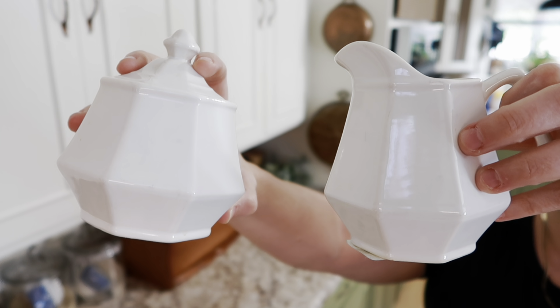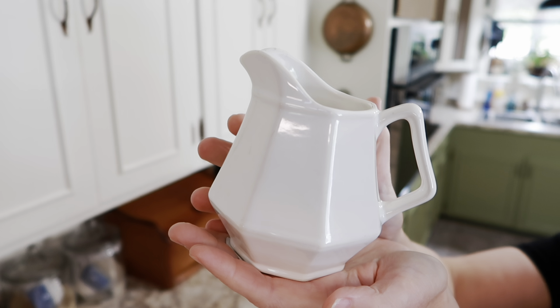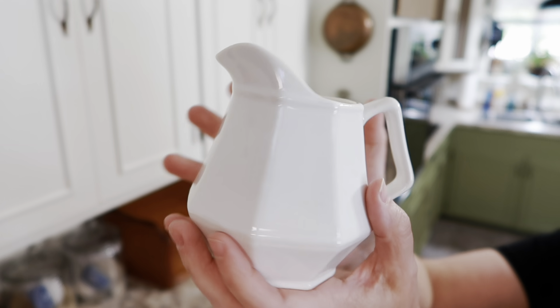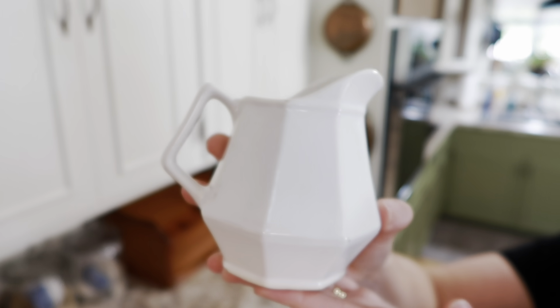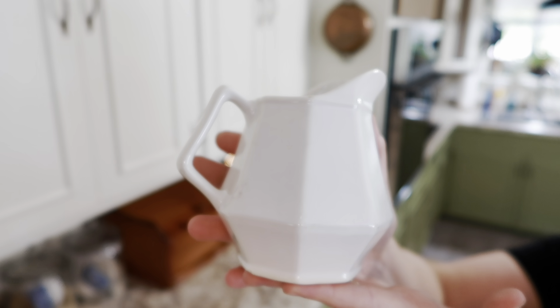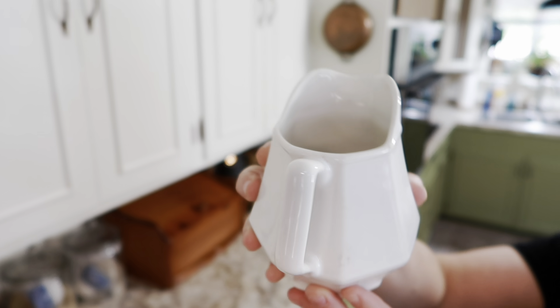And I think they are so, so beautiful. Let me show them to you one at a time. So beautiful. So this is the one that I found when I went back over to do the thumbnail picture. And when I saw this, it hit me that, wait, I saw the sugar dish to this earlier. It's very rare to find a set like that in the thrift store. So I went back over to get the little sugar dish.